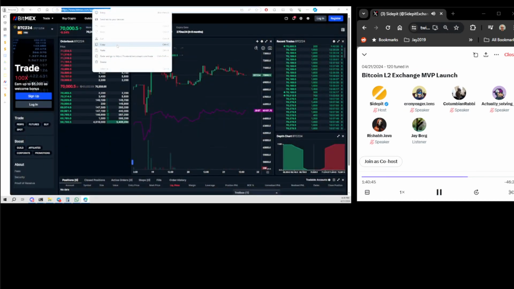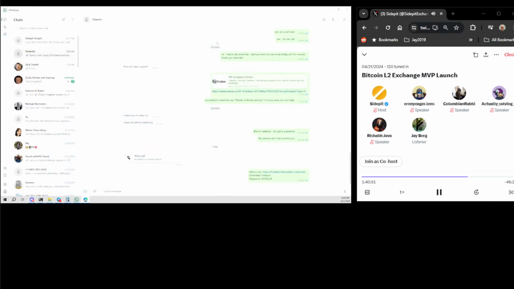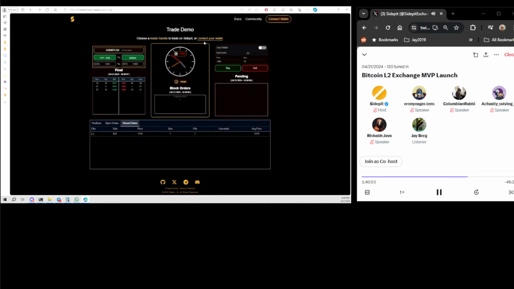If you go to BitMEX, this is called a futures contract. If you go to the BitMEX futures contract, it'll be the exact same price. It'll be $70,500. That's the fair value of Bitcoin in December. How? Why? I'll tell you why.